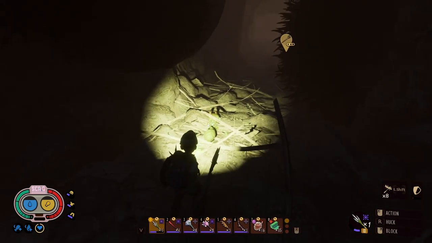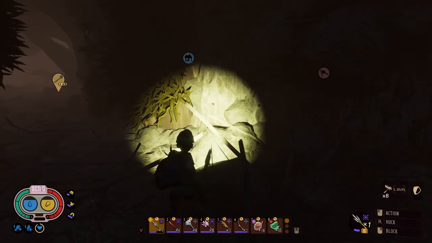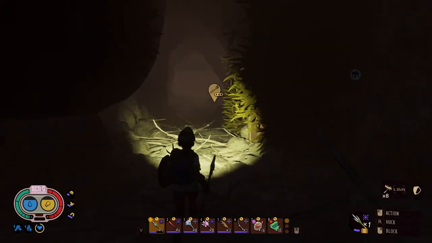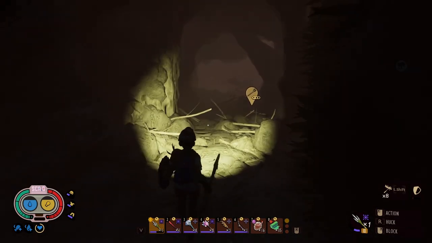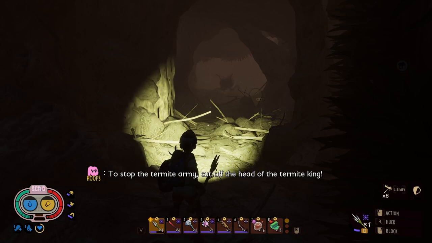Okay. Woohoo! That's pretty bad. Our shield is about to die. That is not good news. To stop the termite army, cut off the head of the termite king.